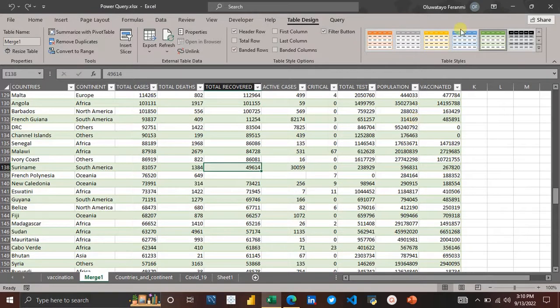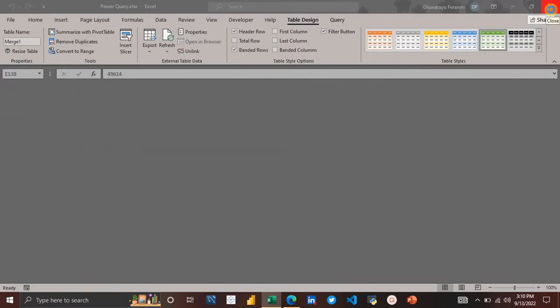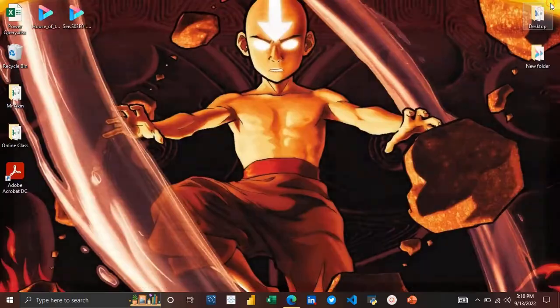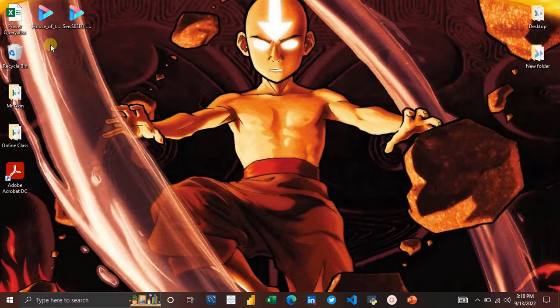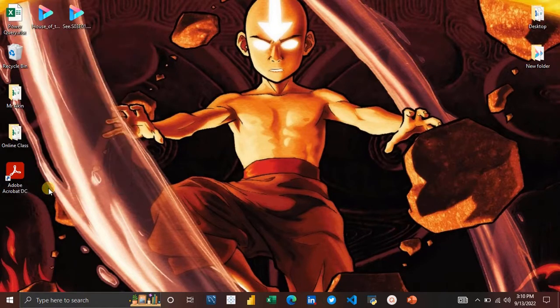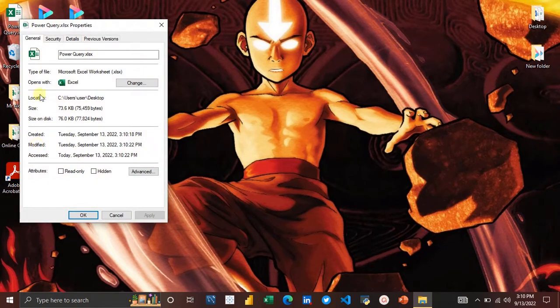All right. So now let me exit. Let me close this, then close everything else. So I want to locate my Power Query file now, and I want to check the size of this data set. You can see the file is about 73.6.